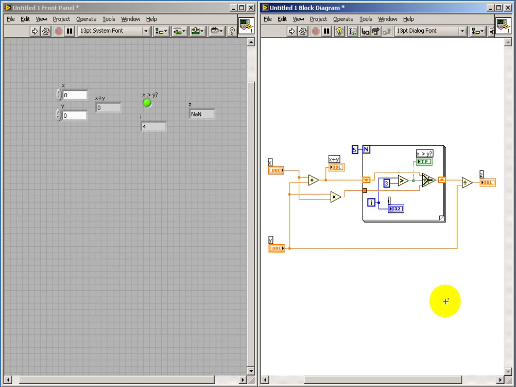So data flow is very, very important to understanding how a structure such as a for loop works. It might be evaluating internally, but it does not actually produce any results on its output until it's completely done internally, and then it generates results that can be passed on to the rest of the diagram. And that's the idea of data flow.